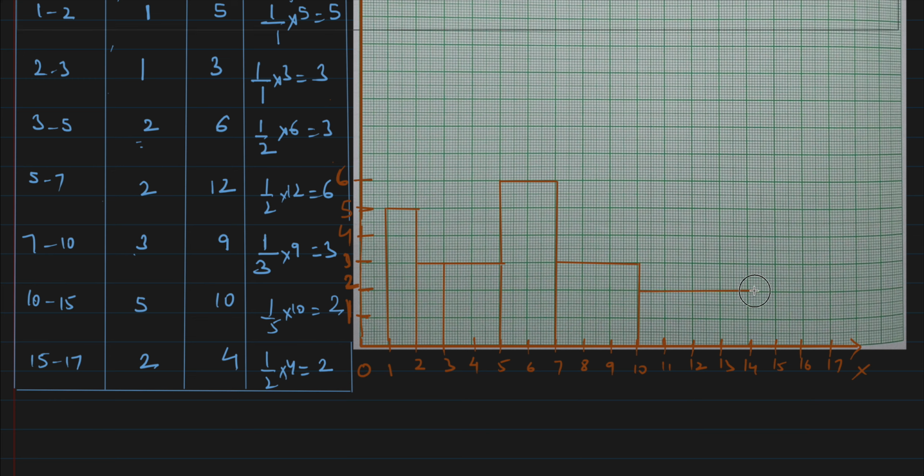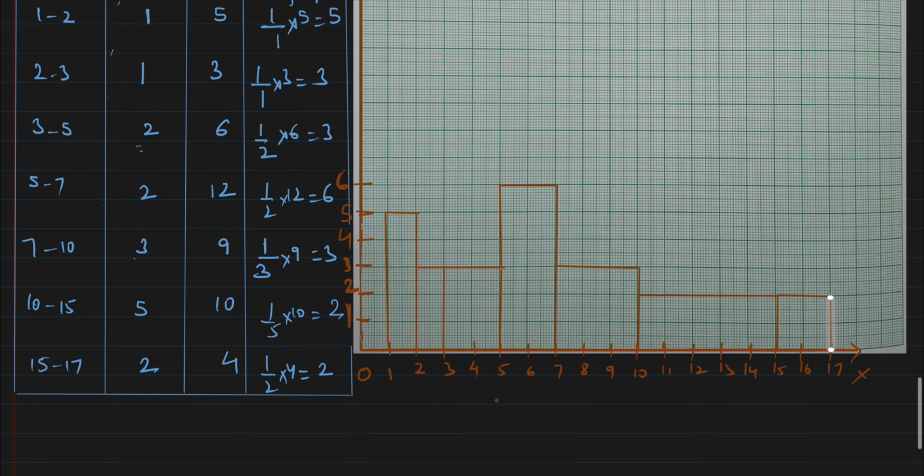So 10 to 15, it's 2. And 15 to 17 also it is 2. So this is the histogram for you students, okay? So we have done the histogram here.